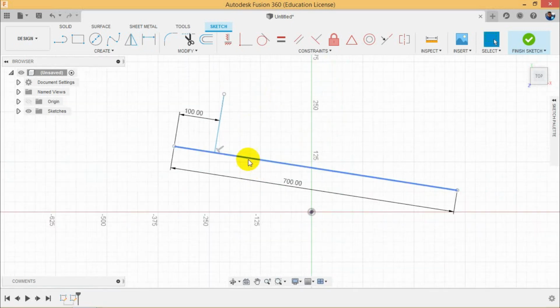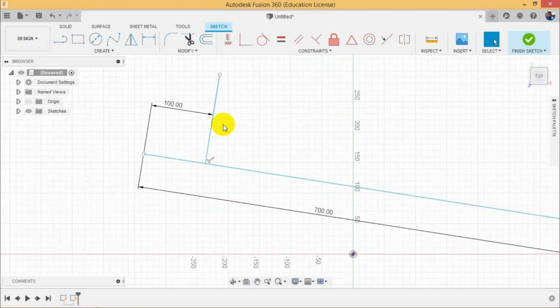So in here I can tell Fusion that this line is intersecting this line, and you delete one of the intersection portions for the line, either this 100 or this 600.